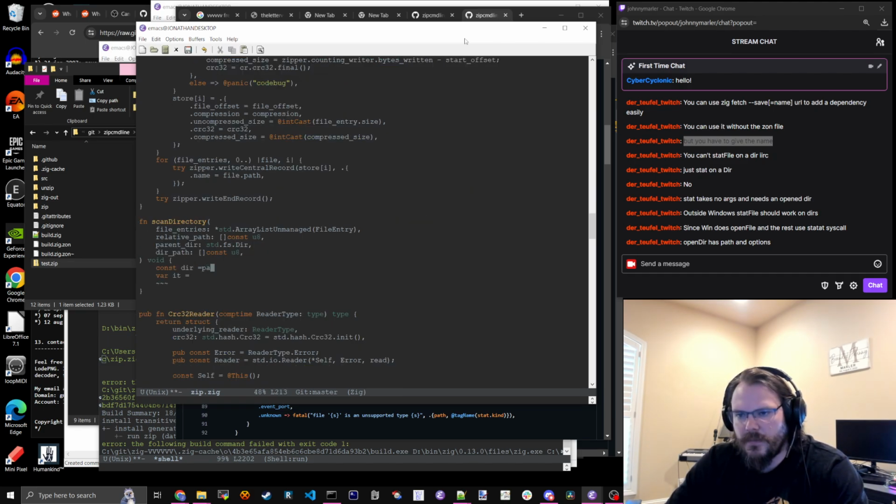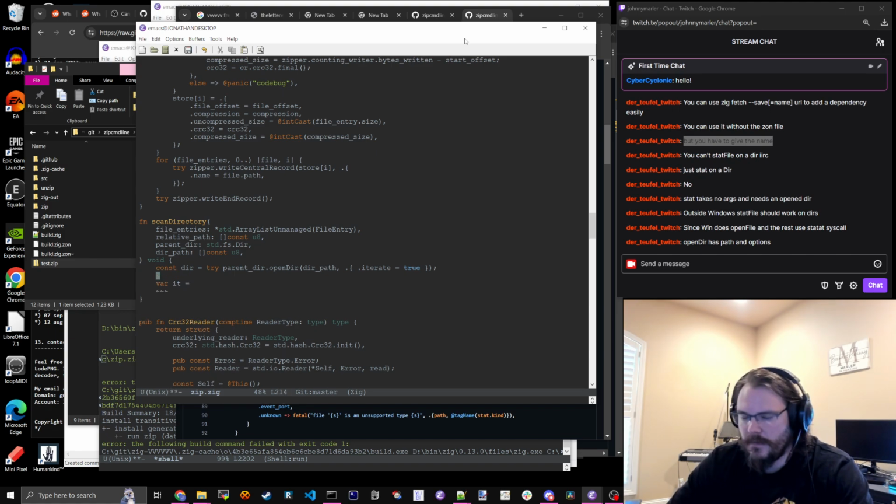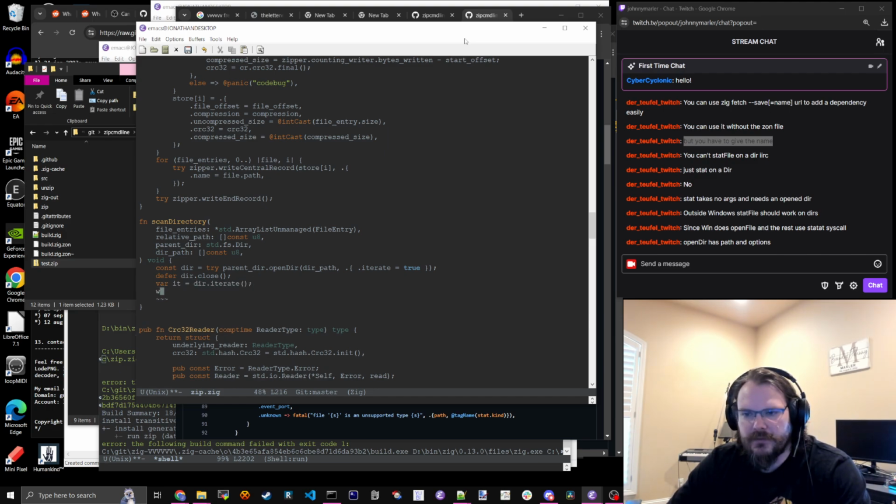Okay, so we go parent dir dot open dir path dot iterate equals true. Okay. Defer dir dot close, dir dot iterate or iterate. I can never remember if it's iterate or iterator.